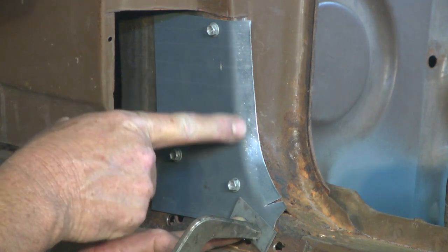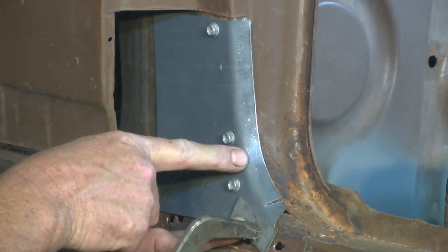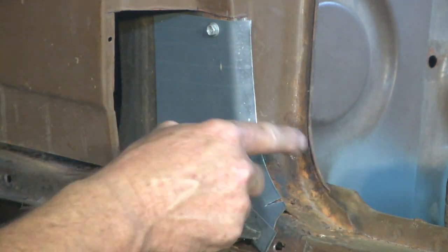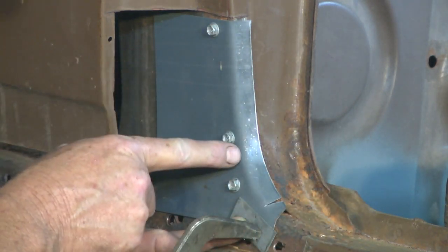As you can see, it's all starting to take shape nicely now, and it's going to work really well. It's going to lay down flat. This edge is going to stretch all the way along, and we'll get a perfect recreation of the original.